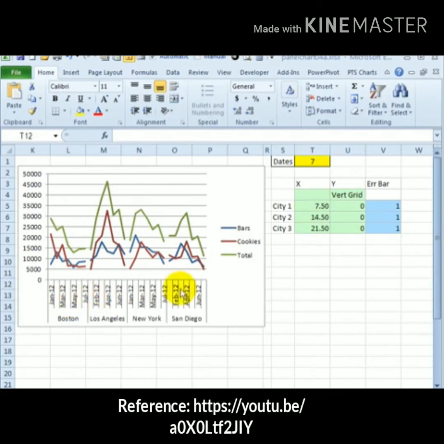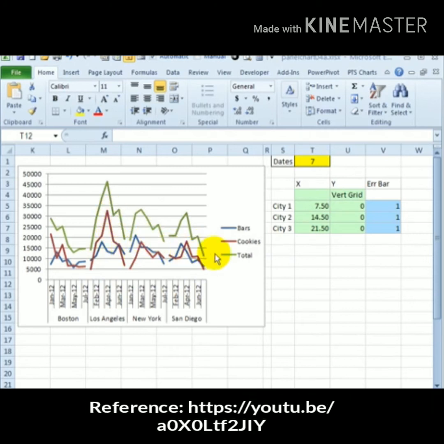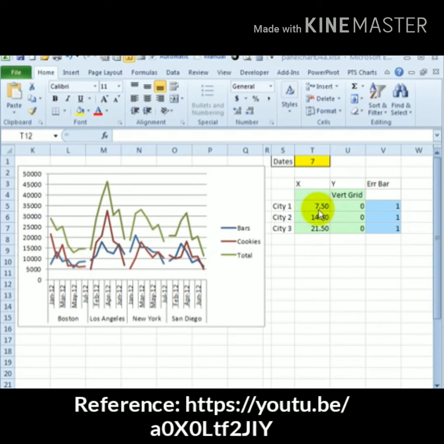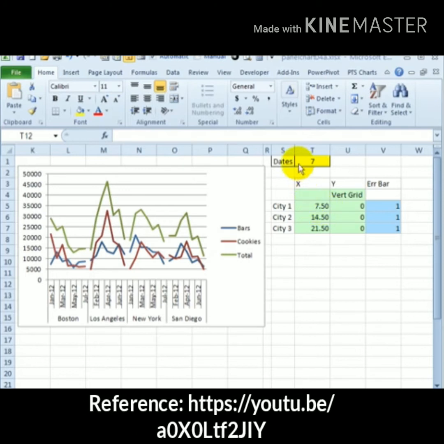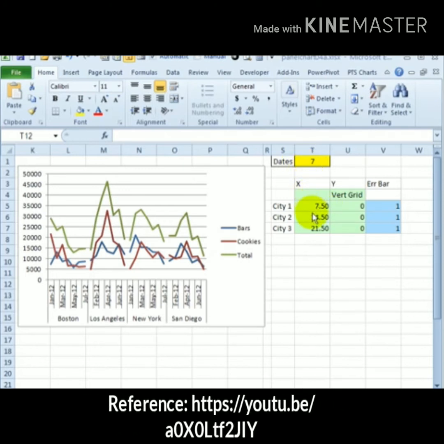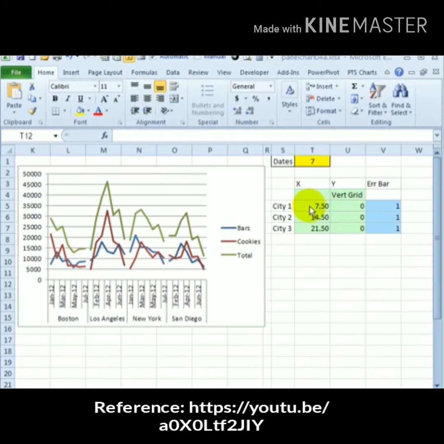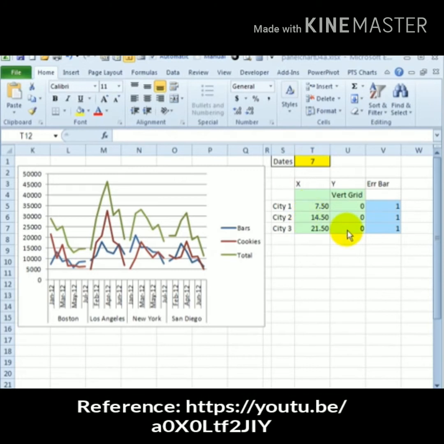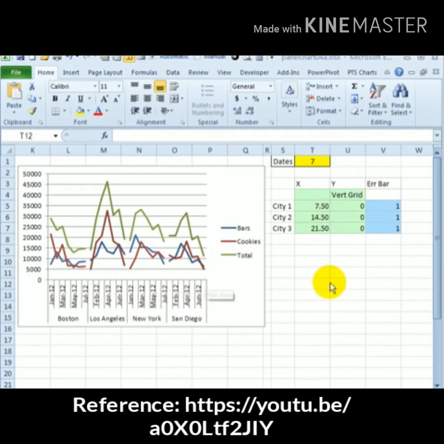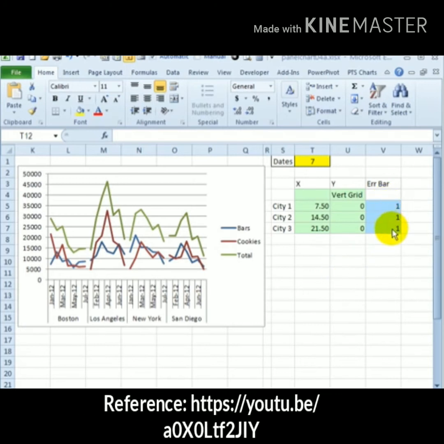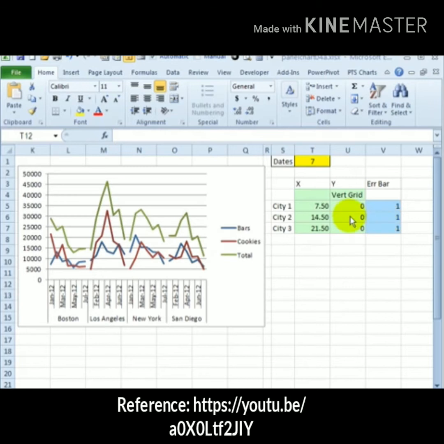We have data from January to July, so we have 7 data points in each city set. The first dividing line we want after the 7th data point, midway between that and 8, so it will be at this number plus 0.5. And each one that follows will be 7 points after the preceding one. We want this series to be at the 0 point, so it will run along this horizontal axis. We're also going to create error bars, and they'll all be the same height, and we've set that at 1.